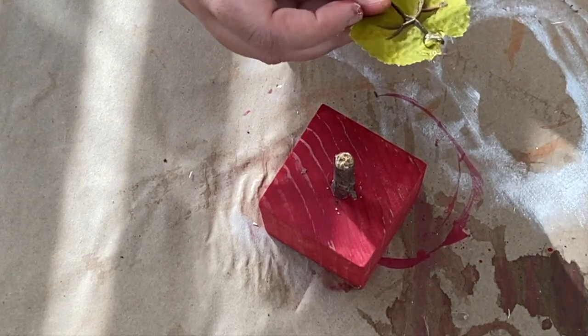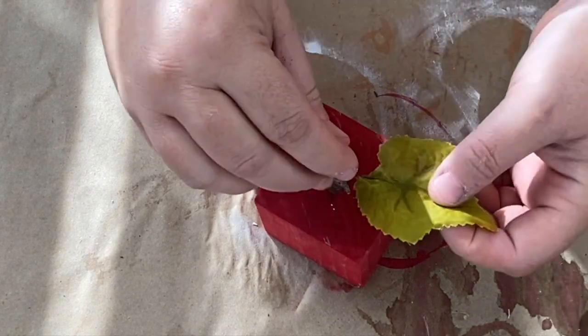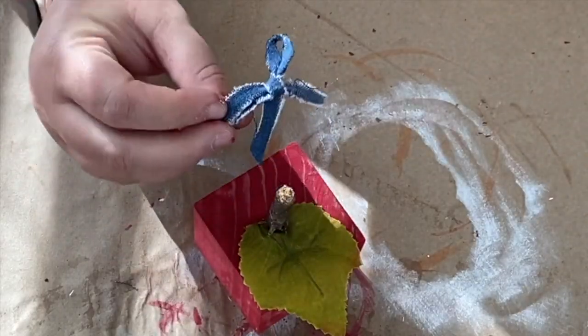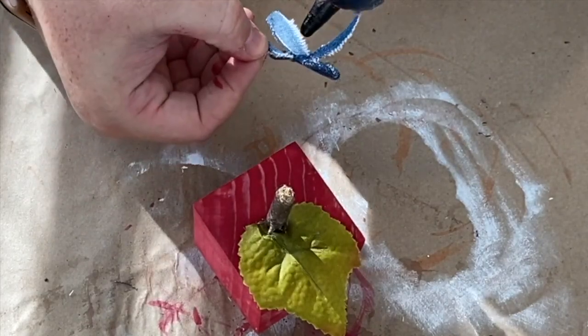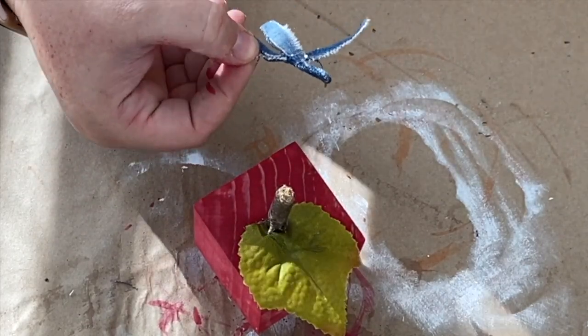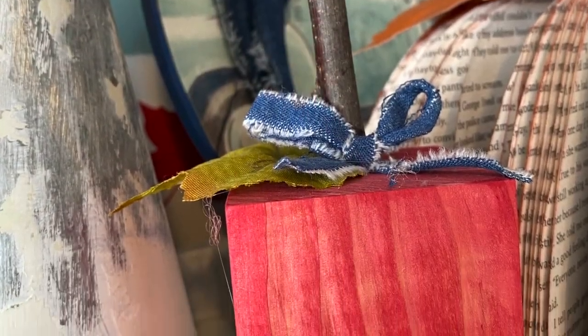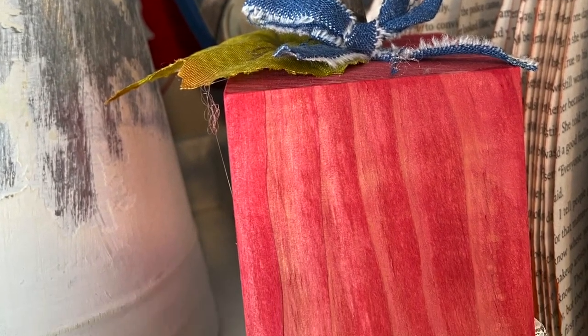So then I used my stick, and I get these in a big old pack during Christmas time at Hobby Lobby, and it is 40% off now, so if you can find the pack of sticks, they last a long time. I use them all through the fall season and the Christmas season, so they are a great deal. I made one more tiny jean bow that I tied at the stem, and here it is, styled in some decor.